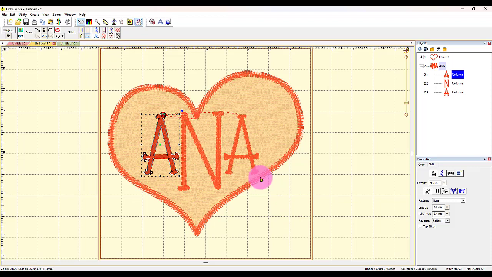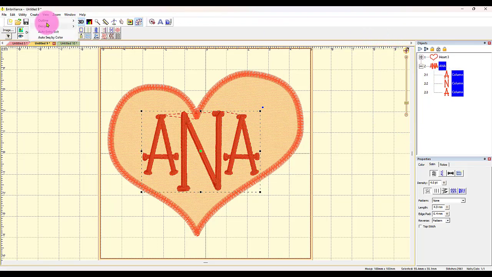So if I'm in create mode, you can see, remember we've learned before that the green bow tie is where it starts and the red bow tie is where it ends. So if it ends here, it's going to have to jump over to the N, and the N starts way over here. So the jump stitch is going to go from here way over to here to start it, and then it's going to finish this right here, and then it's going to pop over to this A. On the other hand, if we come up here to the create and we say auto, entry, and exit, click.